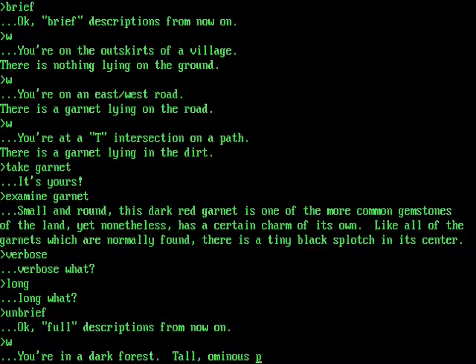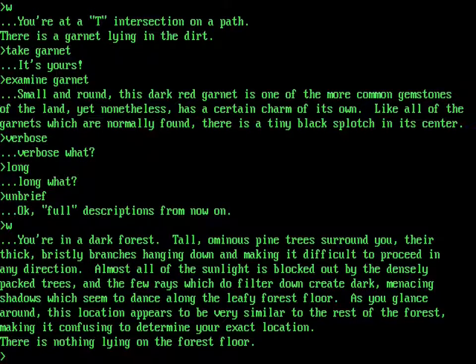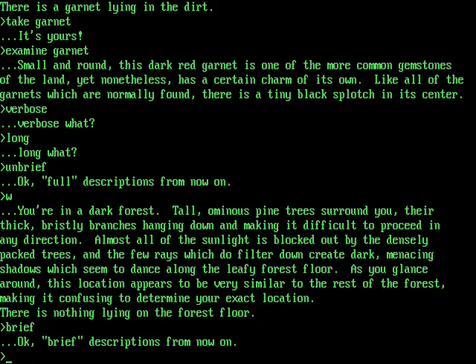Okay, so now we're going to go into the forest. You're in a dark forest. Tall, ominous pine trees surround you, their thick, bristly branches hanging down and making it difficult to proceed in any direction. Almost all of the sunlight is blocked out by the densely packed trees, and the few rays which do filter down create dark, menacing shadows which seem to dance along the leafy forest floor. As you glance around, this location appears to be very similar to the rest of the forest, making it confusing to determine your exact location. And all of the forest locations, except the special locations, have the exact same description, so I'll just skip over.